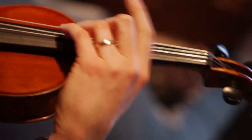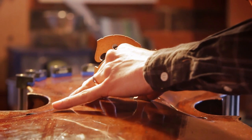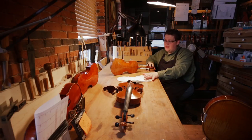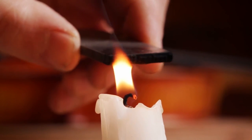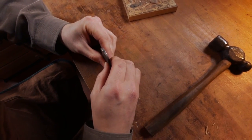One of my first masters told me that I could become a doctor and make a lot more money in far less time than it would take to become a master luthier. I don't think we're as important as doctors, frankly, but I think the musicians might think we're that important. My goal has always been to produce a violin and make it as best as I can until the day I can no longer make. Restoration and repairs have helped me improve my making — though not every luthier focuses on making.